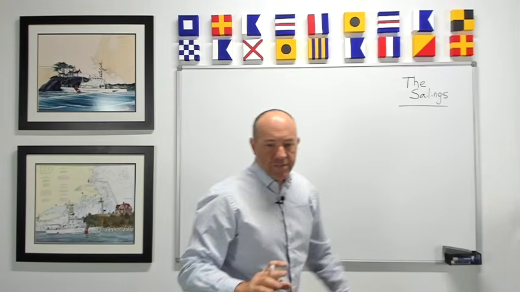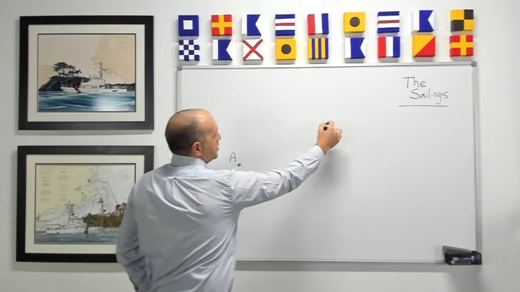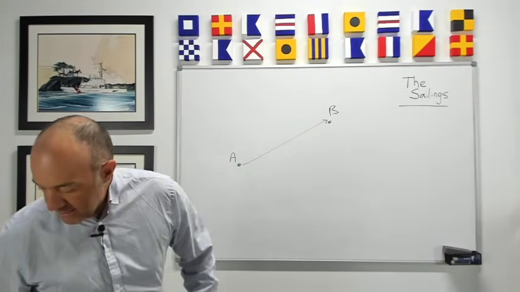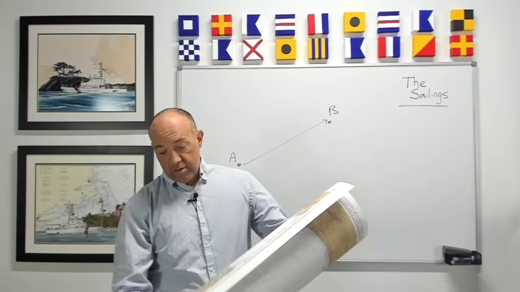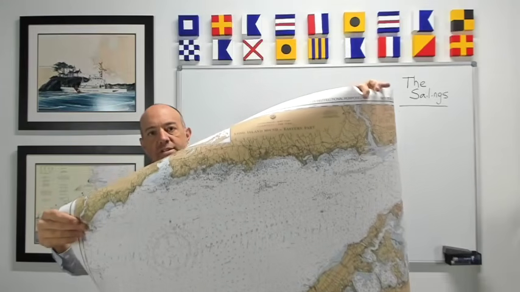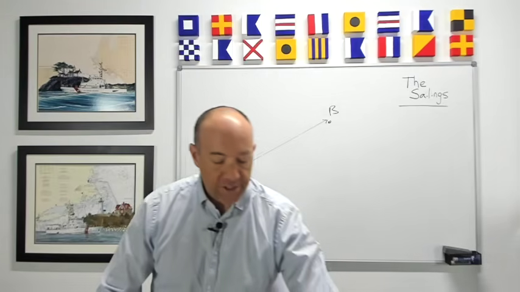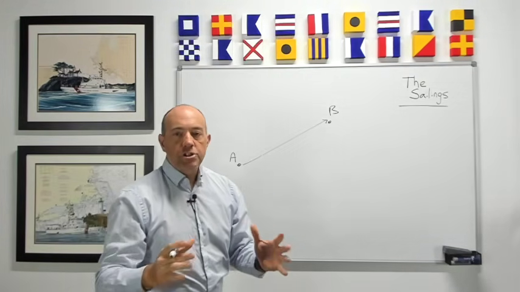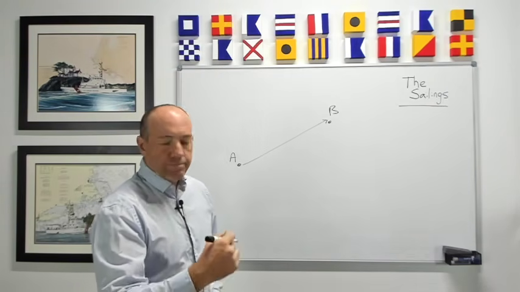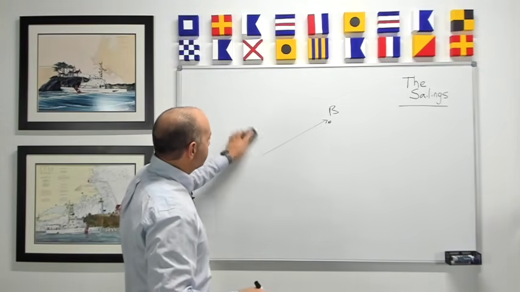Another thing just to get on the same page on is regarding a chart. If you wanted to go from position A to position B on a typical Mercator chart, you would be able to plot that as a straight line. So if you had this nautical chart here, and you wanted to go across it, you could just plot the two positions and connect them with a straight line, steer that, and everything would be fine. You would get to your destination based on the scale of the chart and the distance covered. Along the way, you could dead reckon if you wanted to, but suffice to say, you'll get to your destination as long as you steer an appropriate course along the way.